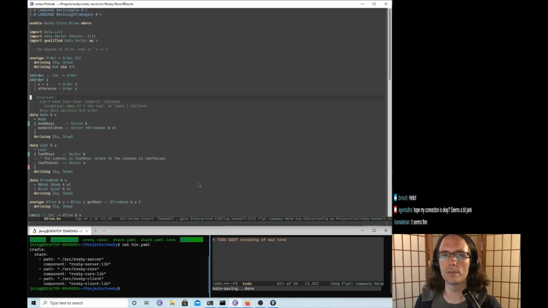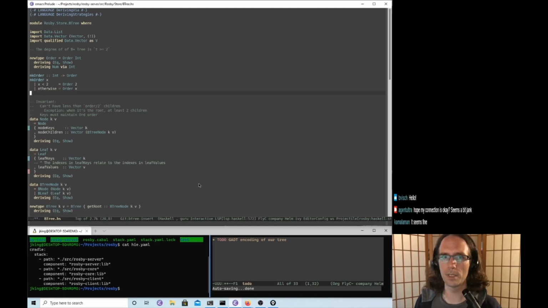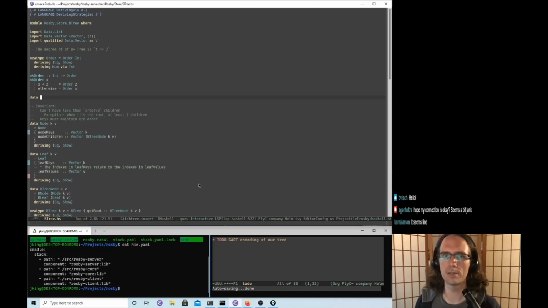Next thing we're going to do is start tracking the height of the tree at the type level. And we can do that by using a data structure that encodes numbers as a type, which we have int, but you'll see what I mean in a second.